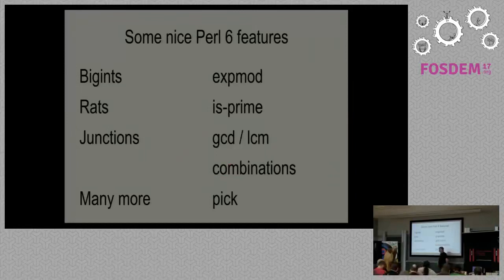So nice things about Perl 6. We've all heard there's lots of ways to do something in Perl 5. There's more than one way to do it. Perl 6 says, hold my drink. I'll tell you, Perl 6 has so many ways to do things. A lot of them are really nice.